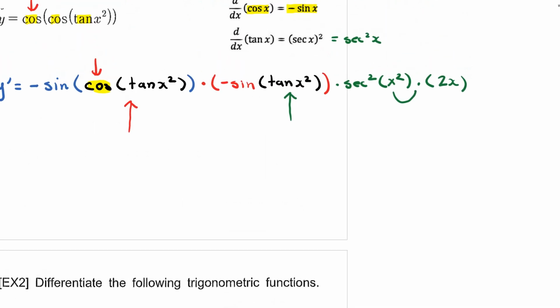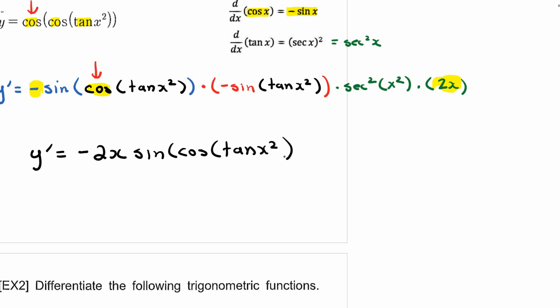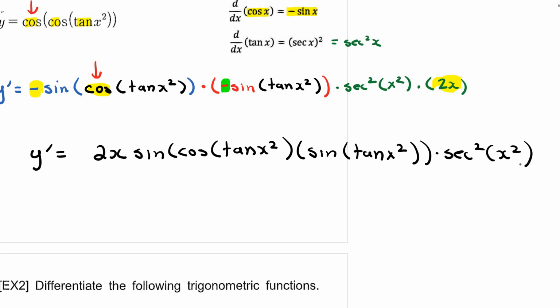There's not much we can do to simplify this. The last thing we could possibly do is take this 2x over there and multiply with that negative leading coefficient, and that's about it. So if I rewrite my final answer, I get negative 2x times sine bracket cos bracket tan x squared, and actually there's another negative sign there, right? So if I multiply that, the negative sign there, we get a positive now. So positive 2x sine cos of tan x squared, and then multiplied by a sine bracket tan x squared, close that bracket, times secant squared x squared. Okay, so a lot of brackets there. I think I missed one more bracket. There's a bracket here, so there should be another bracket there to close that off, and I think that should be it. Okay, great. So that's your final answer for that particular question. Lots of brackets, and it's multiple chain rules for that particular problem. Okay, let's keep on moving along now.